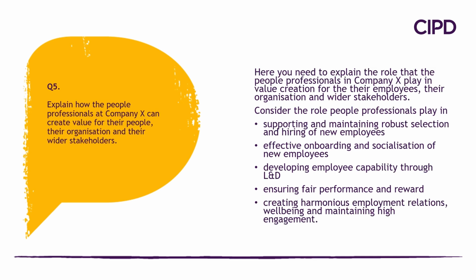Question 5. Explain how the people professionals at Company X can create value for their people, their organisation and their wider stakeholders. So for this question, you need to explain the role that people professionals in Company X play in value creation for their employees, their organisation and wider stakeholders. So for this question, consider the role that people professionals play.